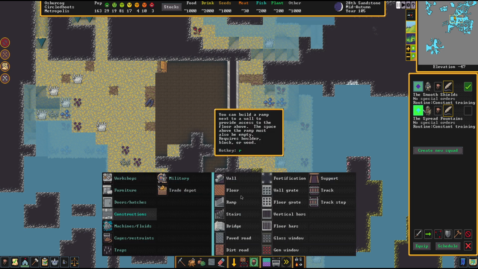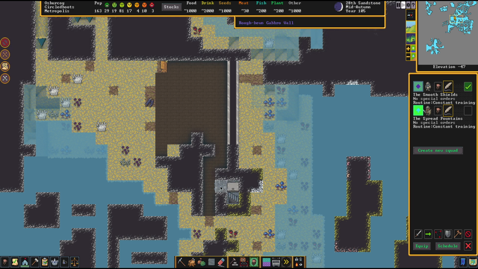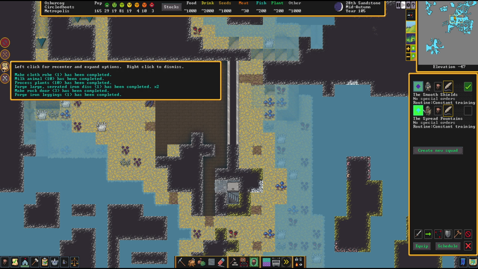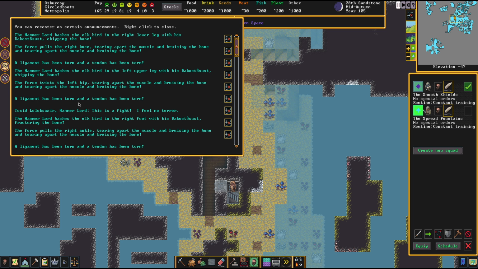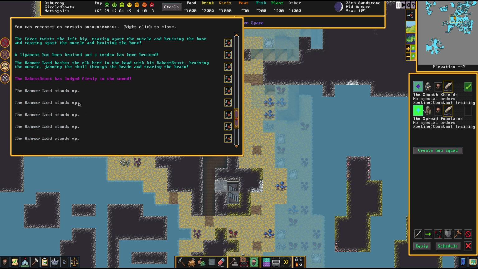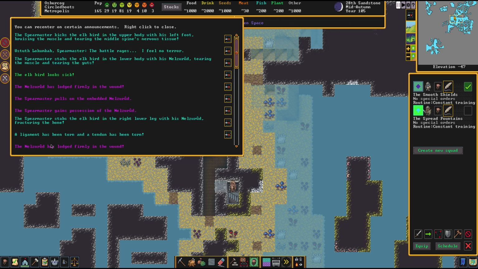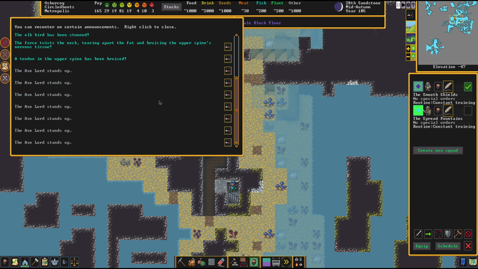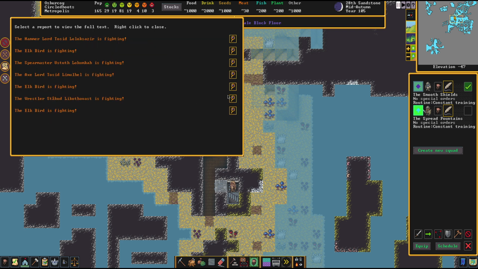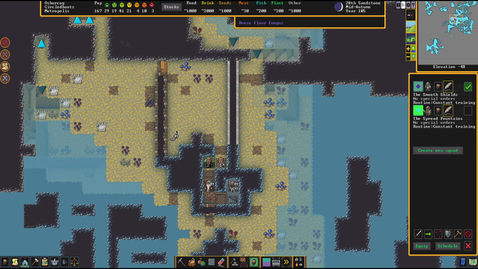So the next thing to make it really safe again is put up a freaking wall in here, because right now this opening here is extremely dangerous. Oh, migrants, hello there. And well, I do not even see the elk birds fighting back. So they're basically killing these beasts just before they were actually capable to act. None of these lines here is stating that one of the elk birds is actually fighting back. So yeah, that went well.